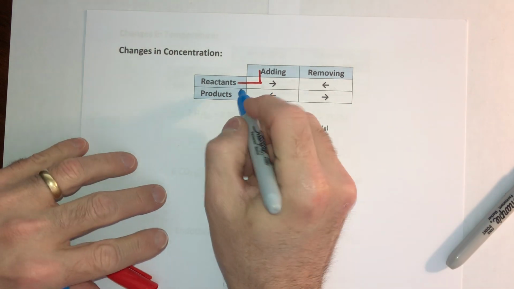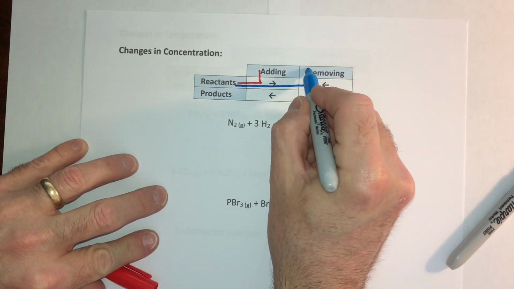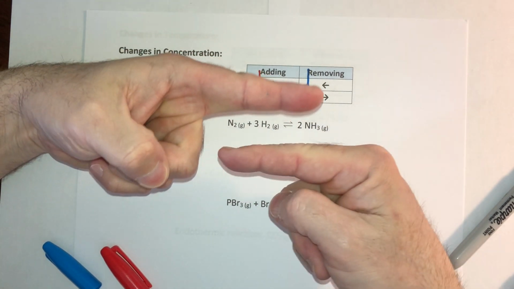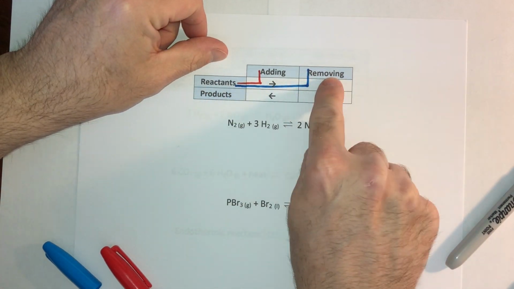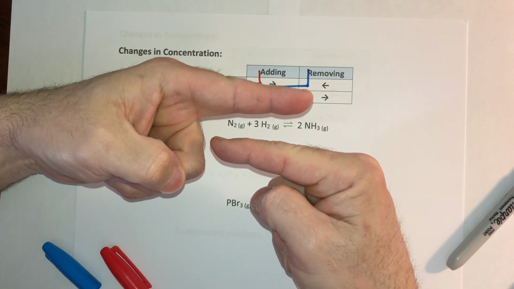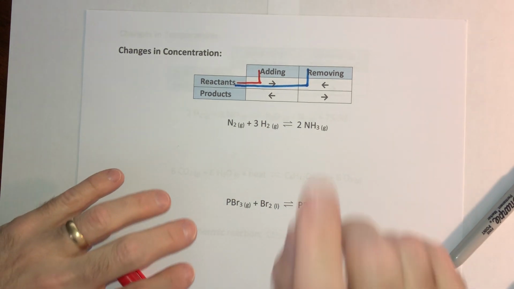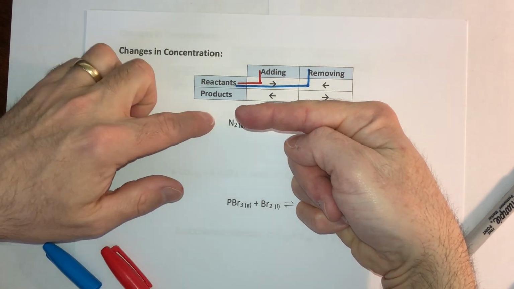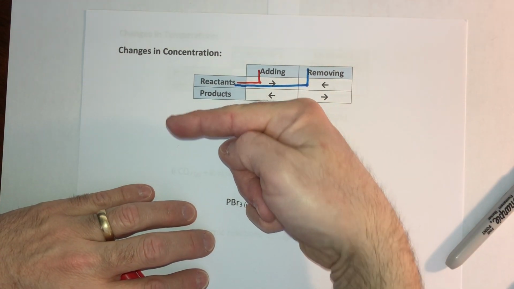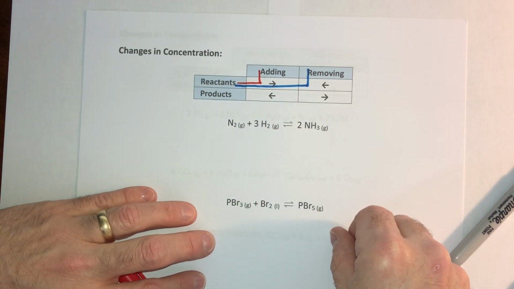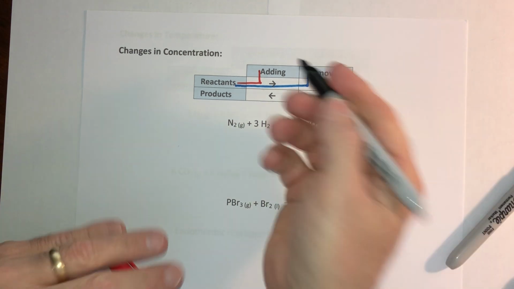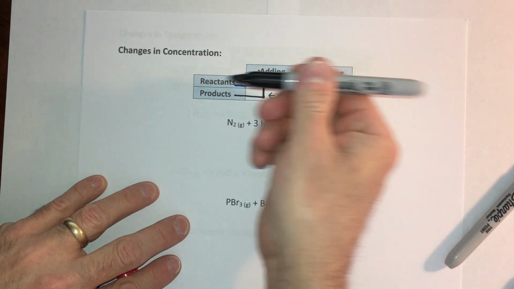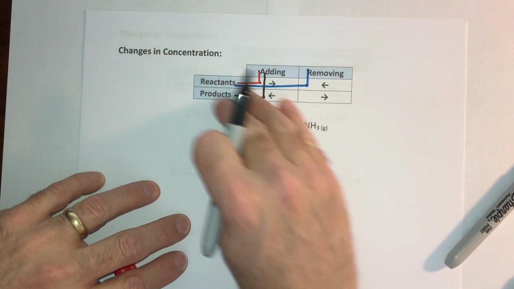Okay. Let's say that if you had reactants, but this time you're removing them. Okay, reactants removing. Again, you had an equilibrium going in both directions. The minute that you remove a reactant, the equilibrium stops, gone. And for a small amount of time, the equilibrium is only going to go backwards. So if you remove reactants, the equilibrium will go backwards. So products will turn back into reactants. Okay, same thing with the products, right? If you had products and you're going to add them, for a small amount of time, the reaction is going to go backwards. So that's how this table works. It's a bit of a summary.